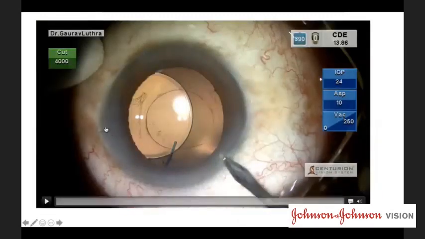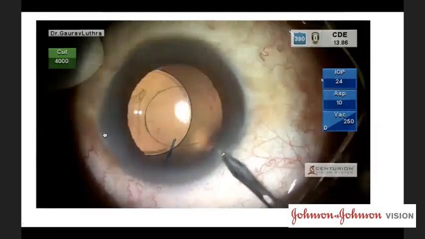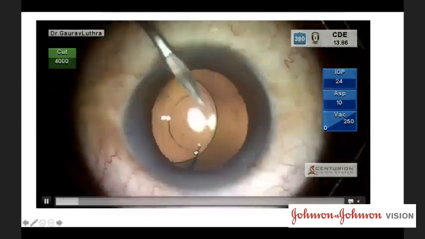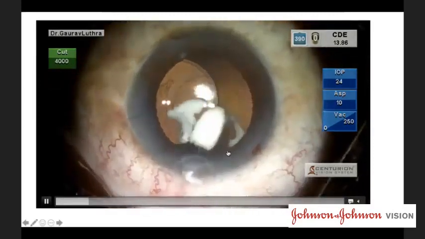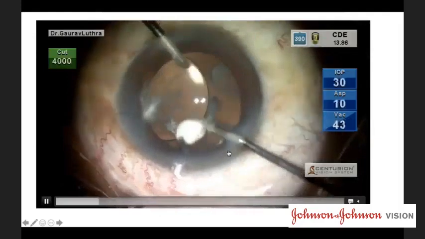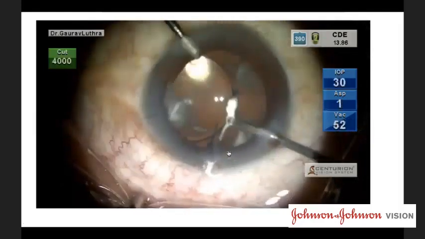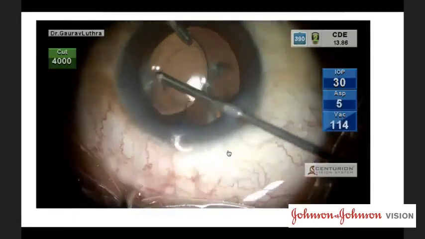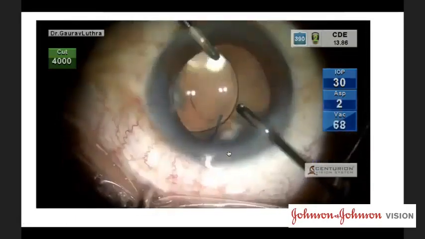Now, this was a patient who had been operated elsewhere and was referred because the IOL had suddenly decentered. And you can see that this patient has its suture over here. The IOL had been put in the bag, and there was vitreous presenting. We put in triamcinolone acetonide. So triamcinolone is always very, very important when you're dealing with vitreous in the anterior capsule. Very important to get the vitreous out, otherwise your lens will never center.